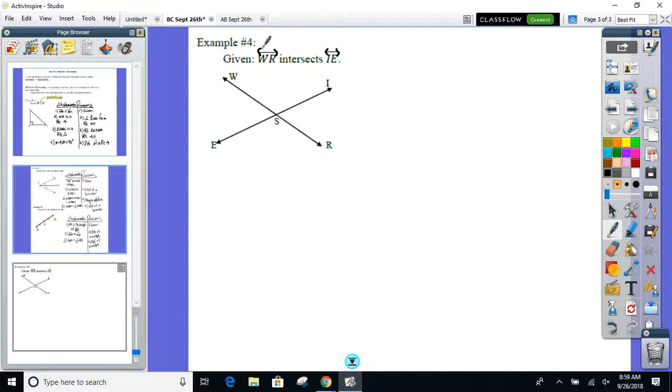Two intersecting lines. What do you got, Captain? One thing. How do you know that? Don't tell me if your answer is because it looks like it. Do I have a right angle symbol anywhere? Do I have a perpendicular symbol anywhere? Okay. And I'm real glad you did that, because that's a point I needed to drive home today. Just because it looks like it is not a reason that will ever show up. All right, go by the vocabulary, or in this case, just the diagram here. Just the diagram.